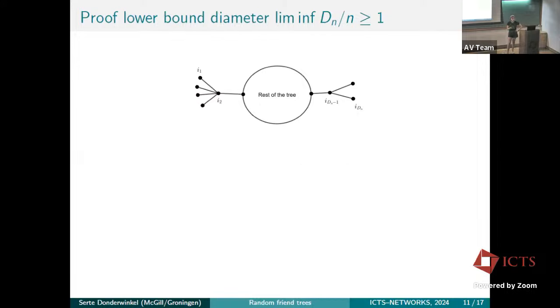So let's move on to the proof of the lower bound of the diameter. Say we fix a time n. Then, just by the definition of the diameter, there's some path of length d_n in our tree. It starts at vertex i1, i2, i3, and ends at i_{d_n}. A way for the diameter to grow is for this path to get longer. How does this path get longer? We need to attach something to one of these leaves. The only vertices that can send something their way are this vertex and this vertex. So this one or this one needs to be our uniform vertex, and then, in particular not this one, needs to be their random friend. That already gives you a calculation for a lower bound on the probability of the diameter increasing.